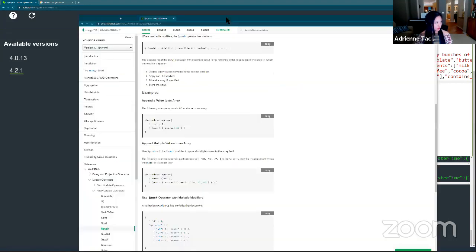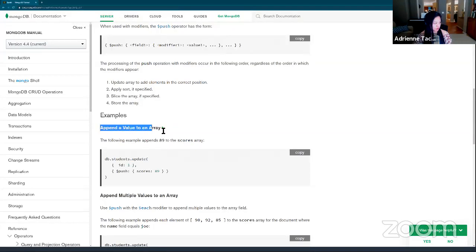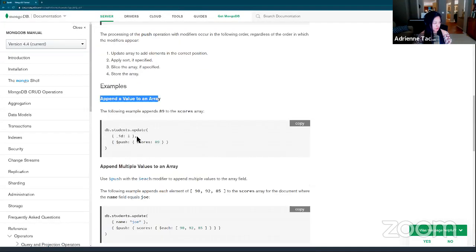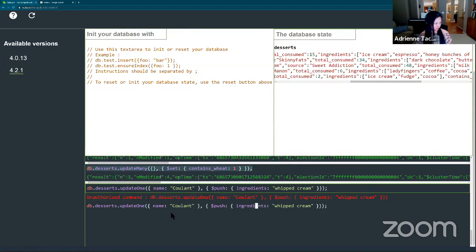So just to show you what I am researching, this is appending a value to an array, right? There's a matching filter, which in this case is an ID, and we are using it correctly. Let's try to use it with update. I don't know why that wouldn't work. Let's try it. So let's try it with update.